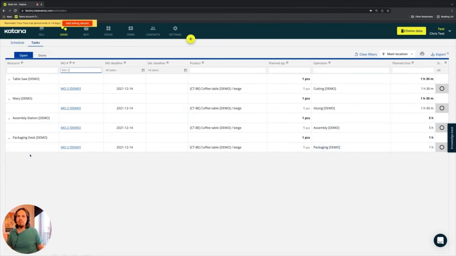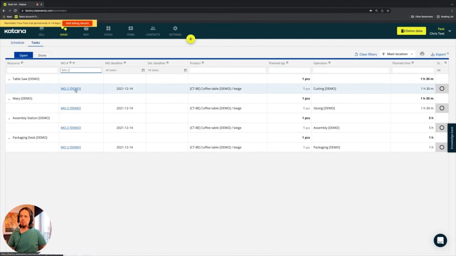And if you have your resources also reflected and how your operations are performed order-wise, then you can also pick up on that in real time, because when you're filtering a manufacturing order and you have it organized by resources that have a logical flow of the general process, then you can see at what stage those items are in. So you could have three green check boxes for these first three processes, and then you know that at some point this one should be in a work in progress, for example.